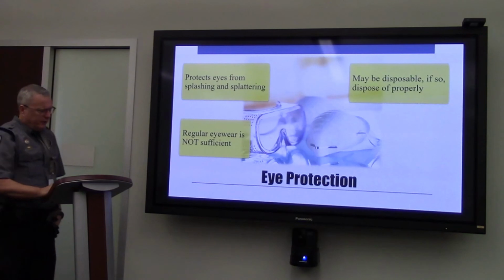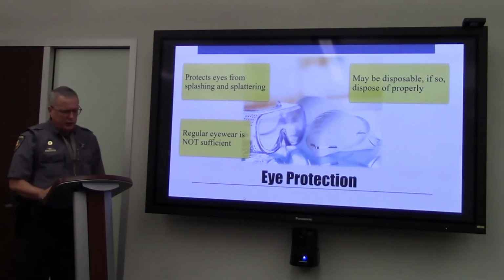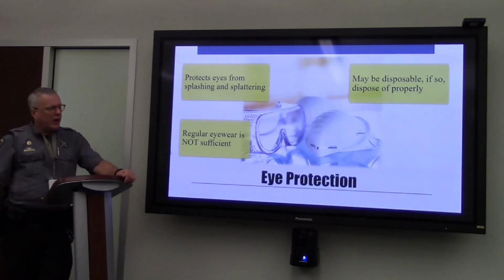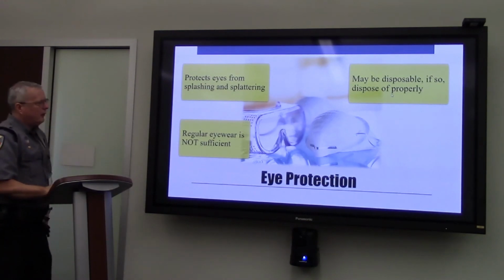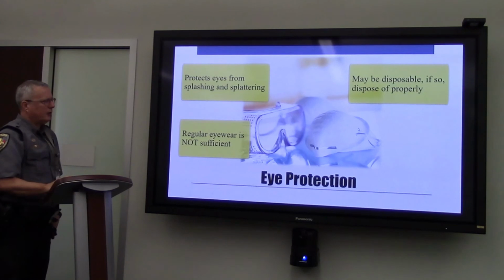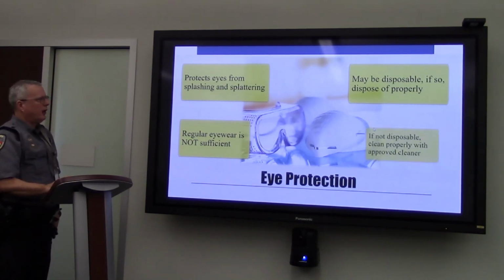When it comes to COVID infections, there is also some evidence that more people than was anticipated have actually gotten COVID infections through their eyes. The reason is that they get the respiratory droplets or the aerosols on their hands, and then people will rub their eyes. Mucous membranes are great for absorbing viruses, and there are some people who feel that eyes are a somewhat neglected part of infection control for the COVID virus.